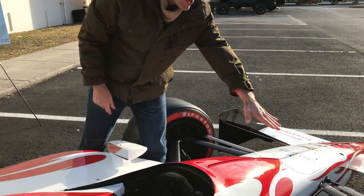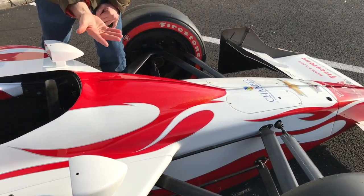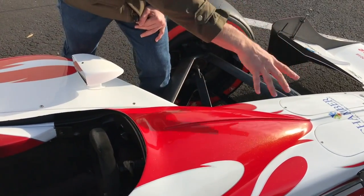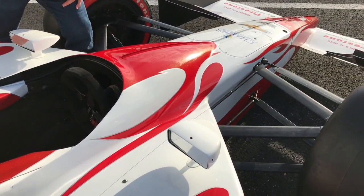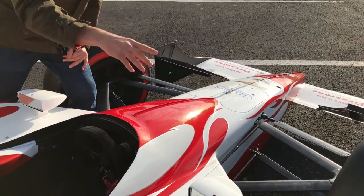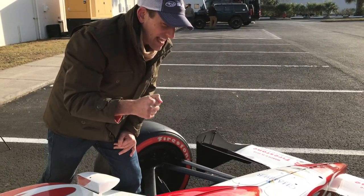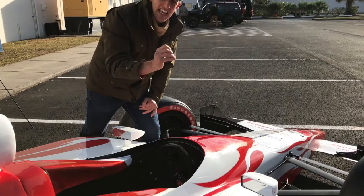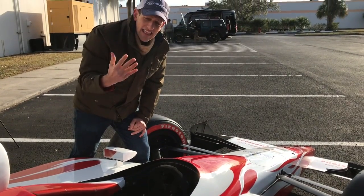Check out the suspension on this car. If you're looking for shocks somewhere, if you're saying, hey, where are the shocks? These are inboard mounted shocks. They're actually mounted horizontally, not vertically like on your normal street car. There are some street cars like Lamborghinis, Ferraris, and whatnot that are using that technology, but that's what this thing is about: cutting through the air so efficiently to get that speed.